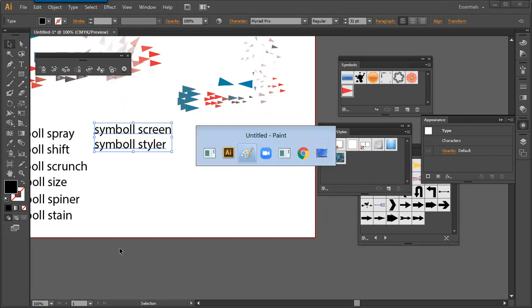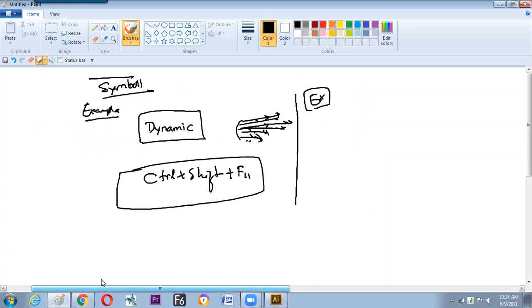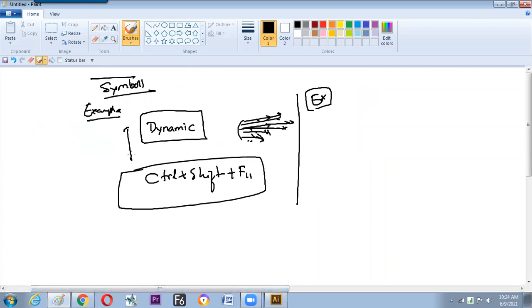So let us list out where it is used. Examples in real time where the symbol spray could be used. This is the physics behind the design. Any design that has a dynamic product, there we can use it. That's okay in a single statement.